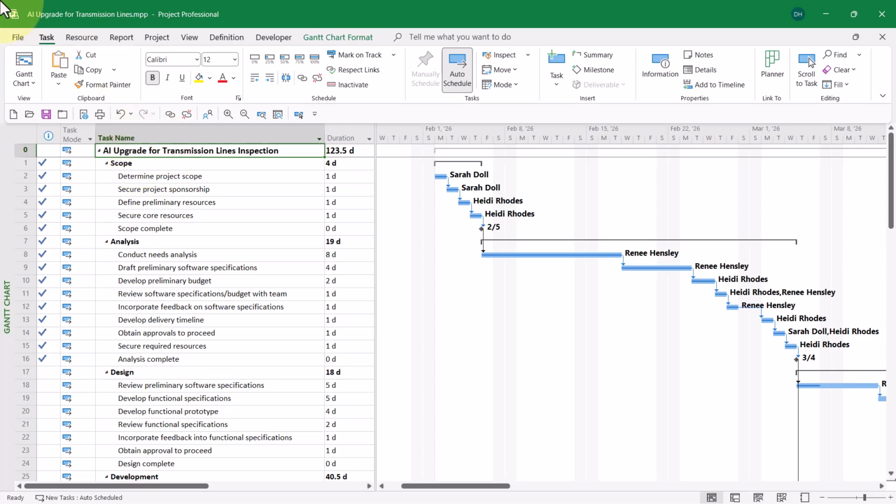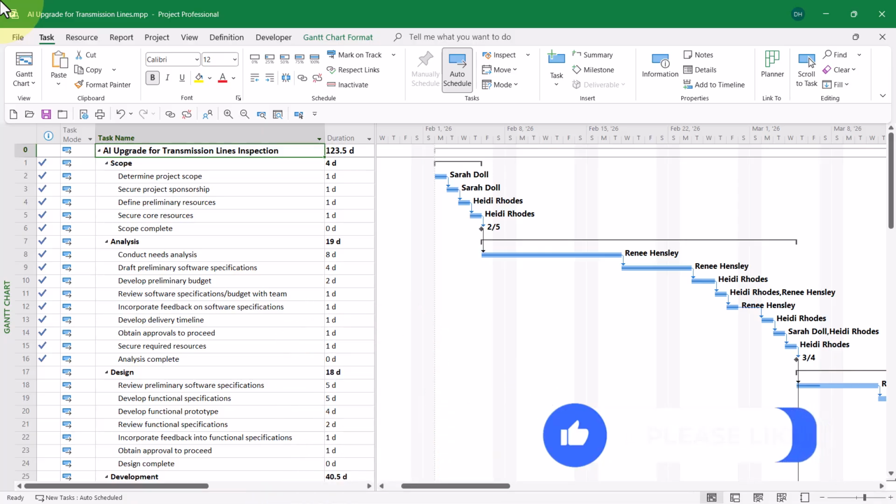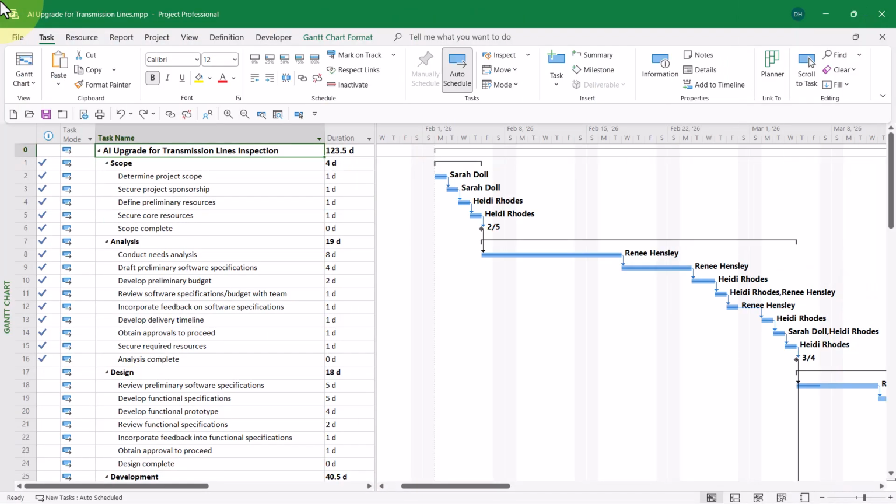If you use the method that I just showed you to create new custom views by customizing an existing built-in view, you will also need to reset that built-in view back to its original configuration the way I just showed you.